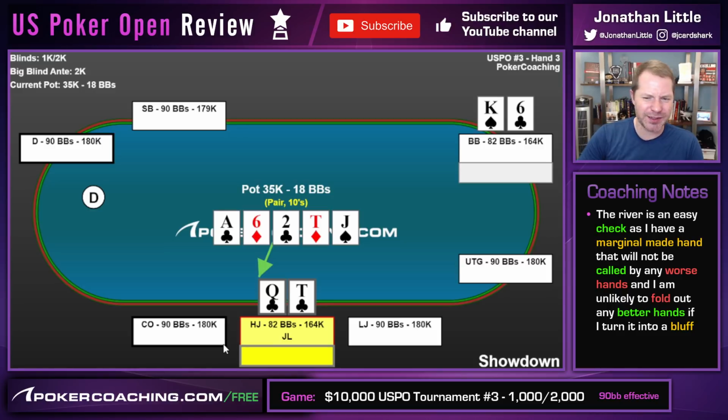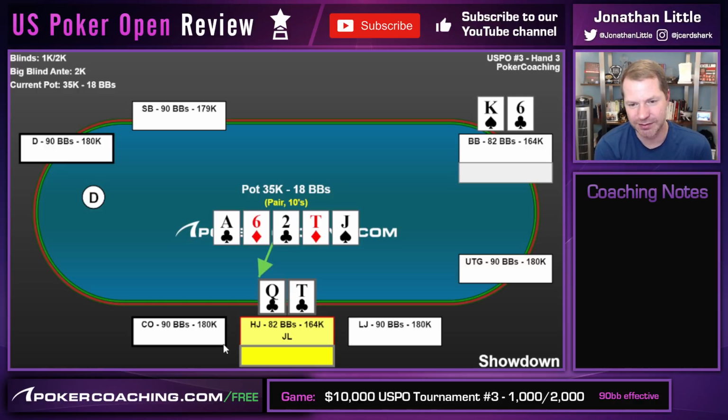Tough spot on the turn with the 6 because the king is not necessarily good if he gets there on the river with like king 6 because I could easily have ace king. And there's no guarantee I'm going to pile in a lot of money if he gets there. The tough thing is that I could definitely be betting with all the gut shots, right? Well, the Broadway cards. I don't really have the low gut shots.